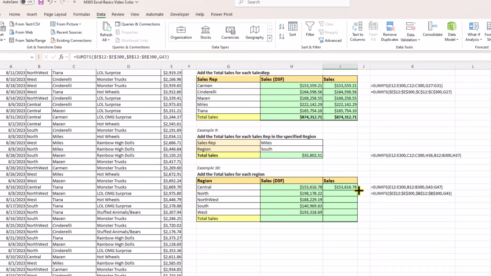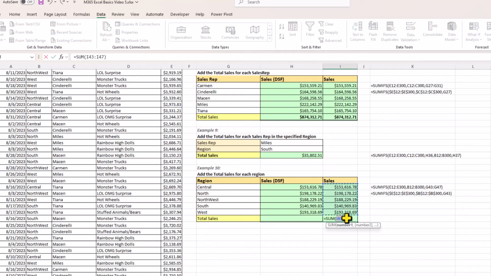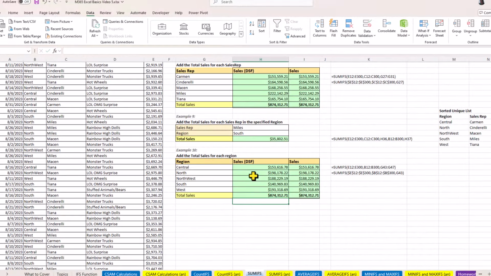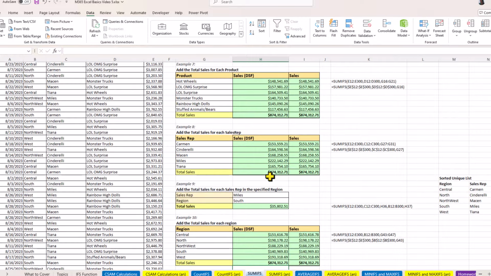And then we can copy our formula down once we see the cross right there. Copy our formula down. And right here we will do the total sales. Alt equals for the sum function. And Alt equals on this other cell as well. That's the way we will do the SUMIFS, and we have seen different examples right here with one condition or with more than one condition. We also have seen how to do the data validation and how to create a unique list from our data.